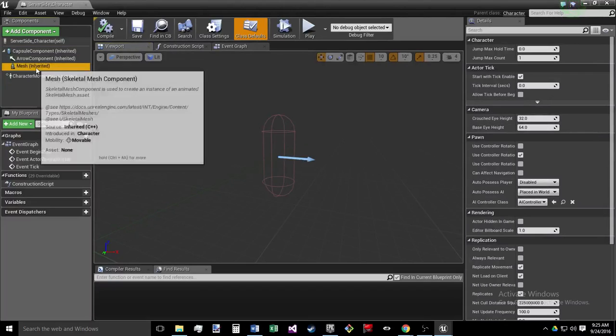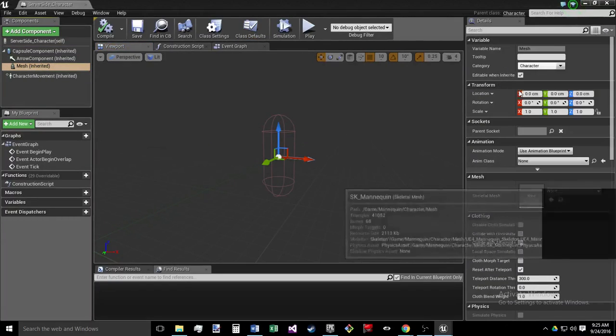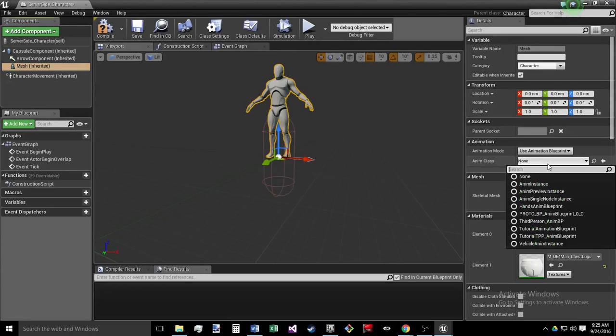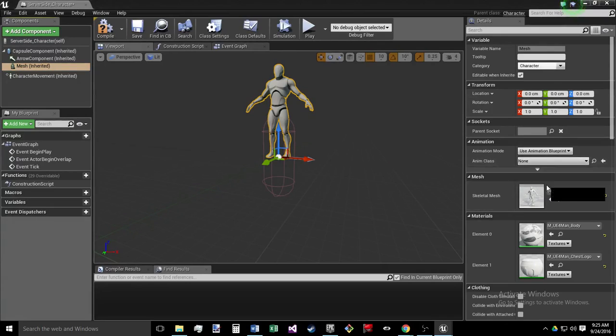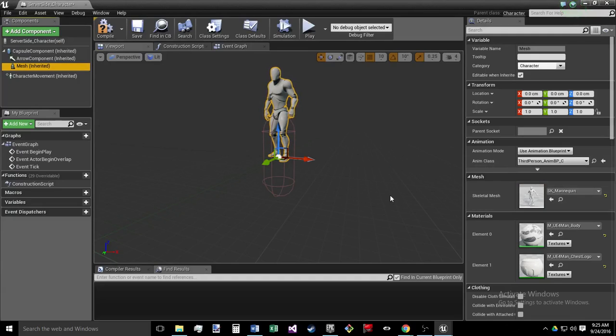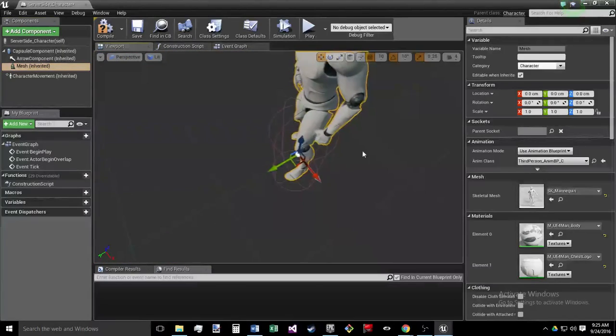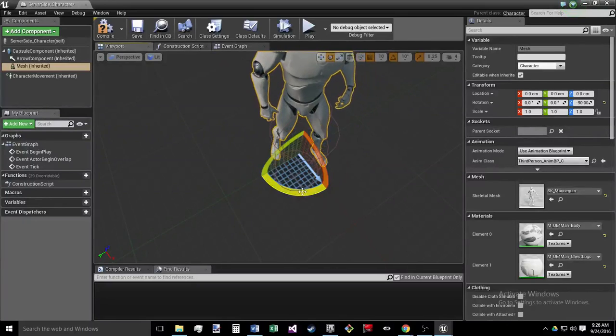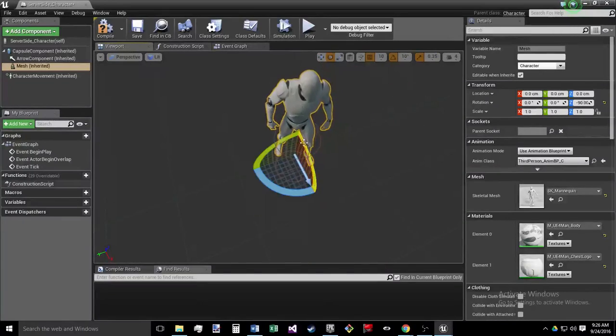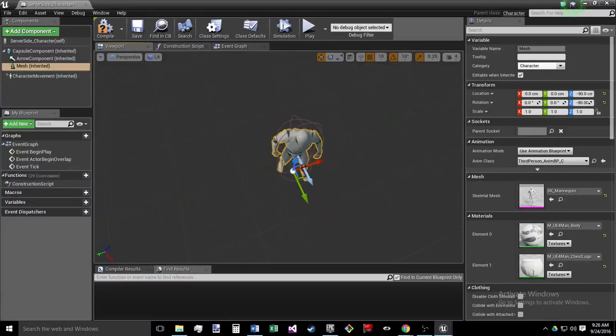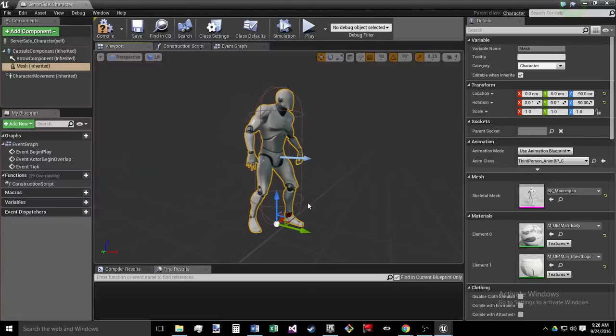In this, we need to set the static mesh to the mannequin. Make sure the animations are correct. For you guys, if you have your own custom models or whatever, this is what will be viewed as the player's character. So if you have your own stuff, make sure that you set it appropriately. I'm using the SK mannequin because it's the default and I don't have to add any extra stuff. And for everybody that's following along with the mannequin, make sure you set it up appropriately. Yeah, that looks good.